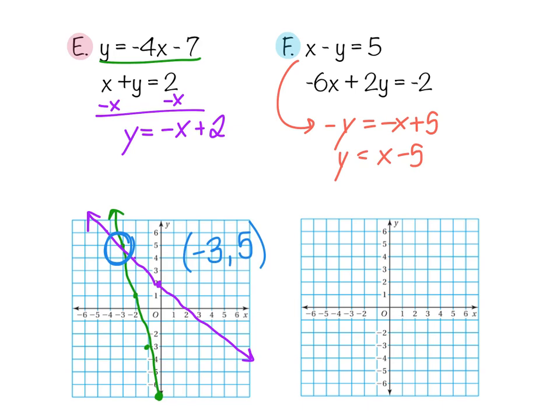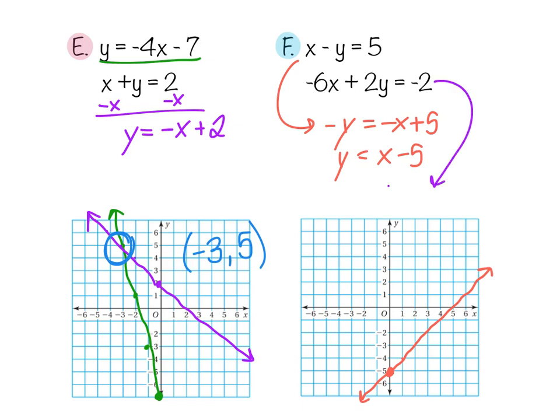So there I can graph negative 5 for my y-intercept, and the slope is rise 1, run 1. So all the way up to here and then down here. And then for my other line, we've got to do quite a bit of work. I'll write it down here.